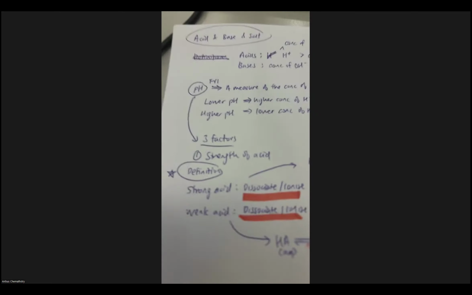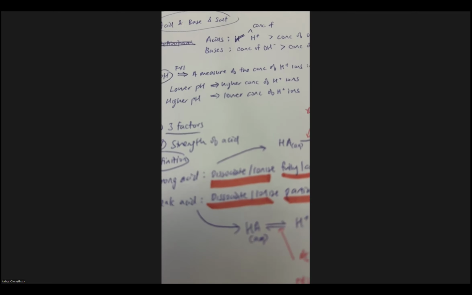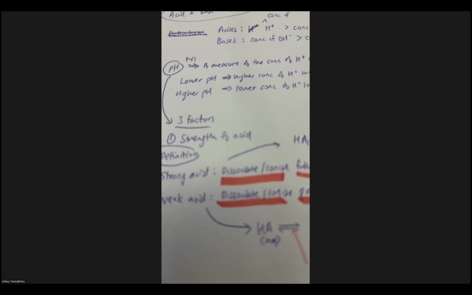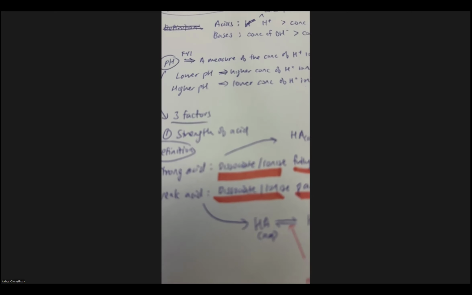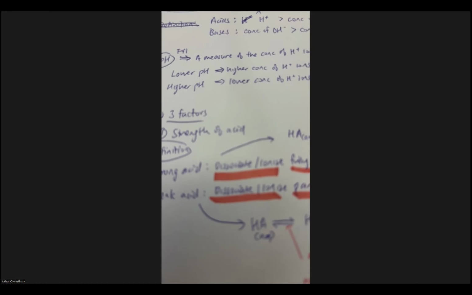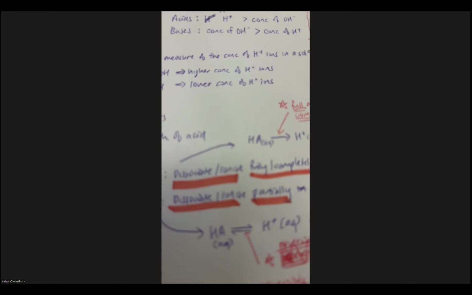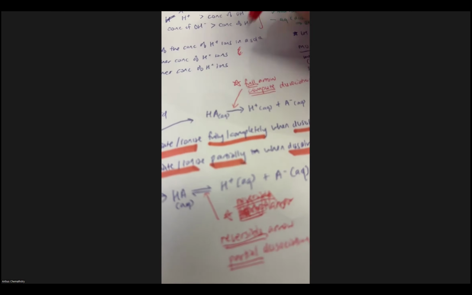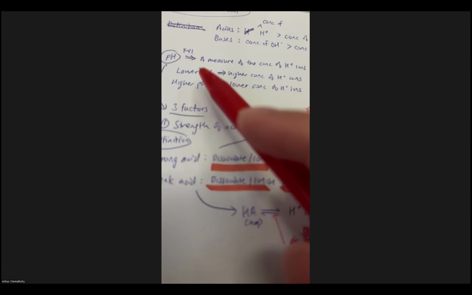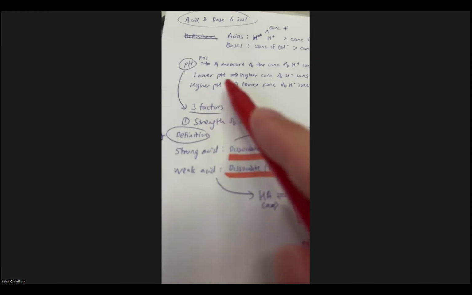All right. So now, without further ado, I'm going to talk about the most common thing. This is the pH. Many of you, the school teachers, they don't teach you what is pH. So for your info, pH is a measure of the concentration of H plus ions in a solution. The formula of pH, you're only going to learn in A levels. I don't want to teach you because I think this will confuse you. Anyway, lower pH means higher concentration of H plus ions and vice versa.